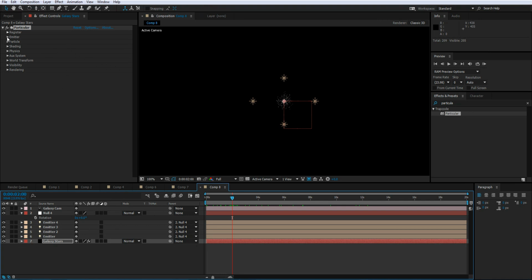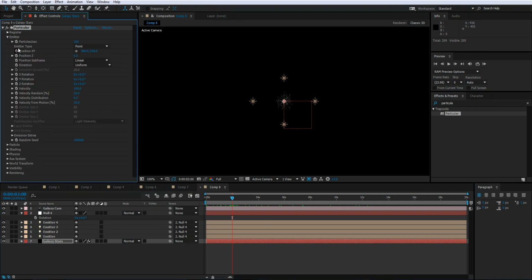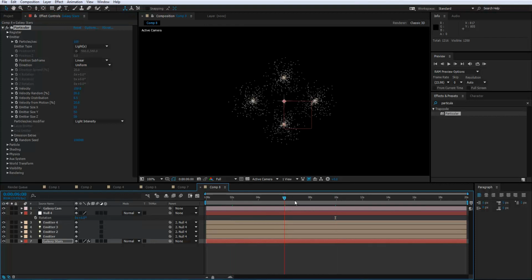The next thing we're going to do is go up into Emitter, and under Emitter Type, we're going to put Lights. So it's going to track our lights. So now our lights are being interacted with. Our lights are now our emitter. The next thing we're going to do is click an end point. I usually like to stay at around 6 to 10 seconds to give our emitter enough time to make our galaxy. But I'll just do it at about 6 seconds.